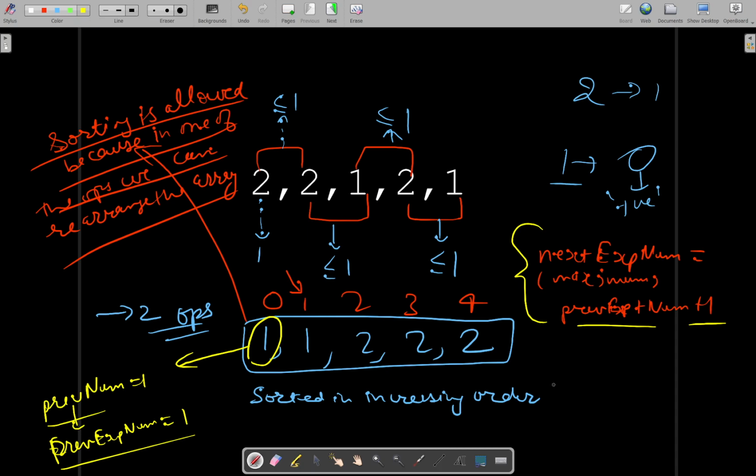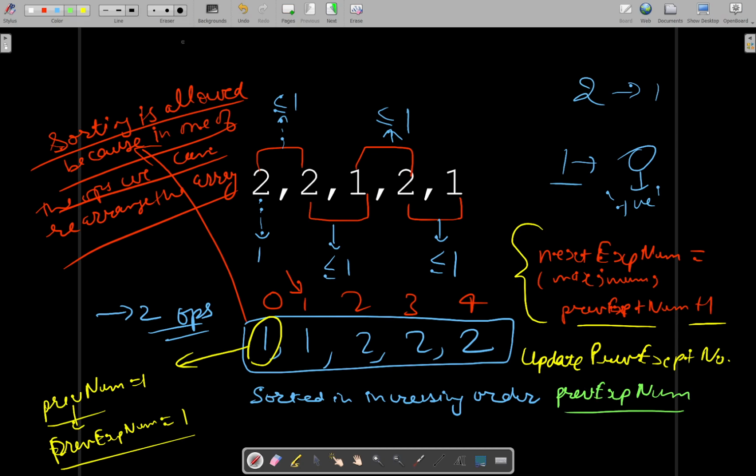Okay, now you will update your previous expected number. Now there are two cases.